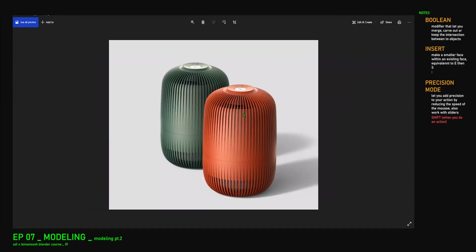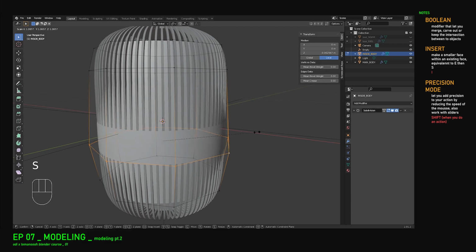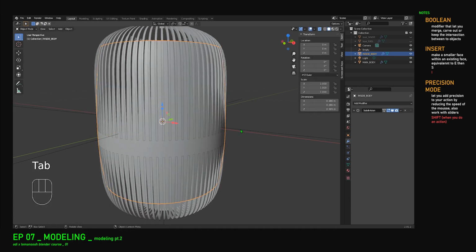And as you can see, there is this fading effect, but we can easily do it just by the intersection of our two objects. So let's just take this one, let's scale it up until we get there.